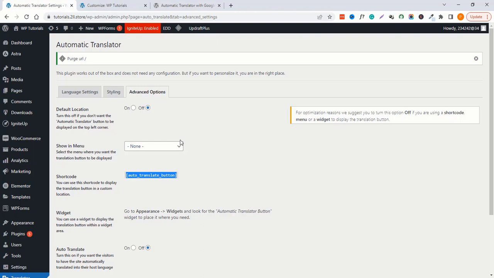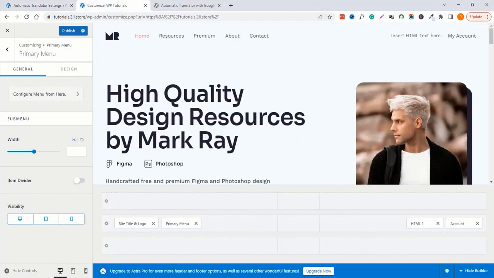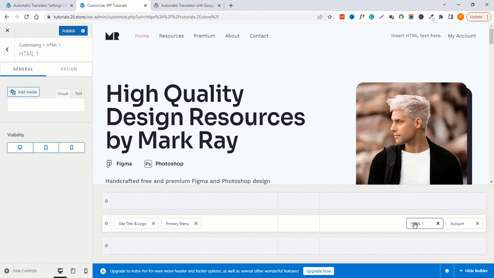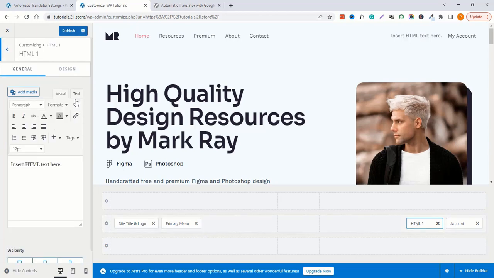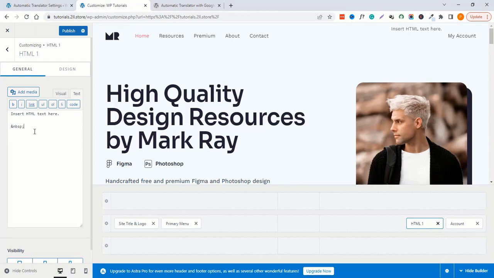Remember I said this shortcode can be inserted in any page or any location you want. So we're going to click on this and edit it, switch to text so that we don't have any extra code, paste this right here just like this, and click on publish.